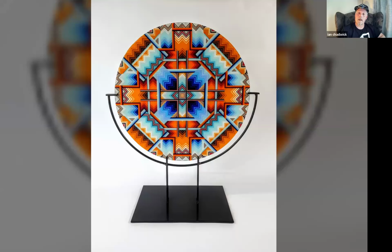And some of my more sculptural pieces. So, not everything I make is a vessel. I did study sculpture when I was at art school. So, I do want to turn my work into more sculptural pieces. But at the moment, my focus is still upon, and it probably will be for the rest of my days, getting these geometric patterns working to the best of my ability. And so I'm still kind of hung up on that.